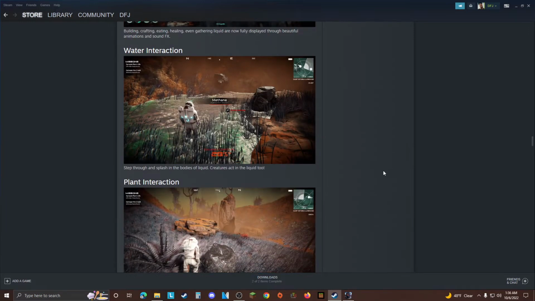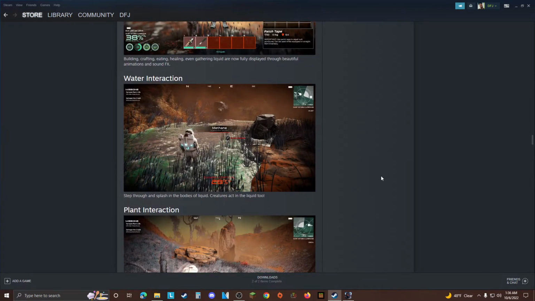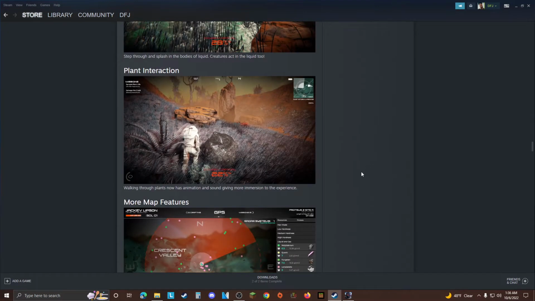I have not done this since the last time, so I have no idea how long this is going to be. Step through and splash in the bodies of liquid. Creatures act in the liquid too. Walking through plants has animation and sounds give more immersion to the experience. So the plants will move out of the way or whatever, I guess, instead of just going through them.